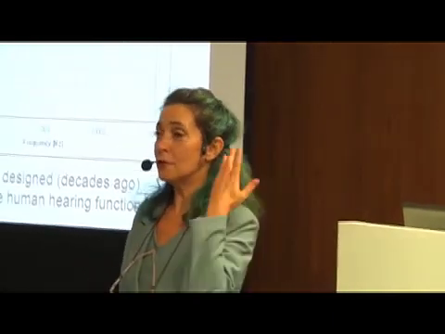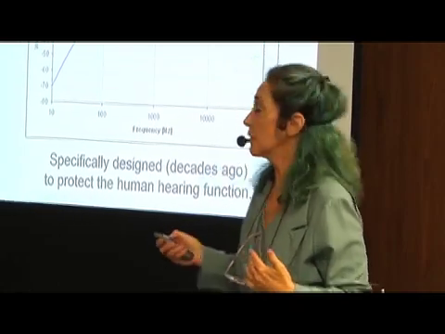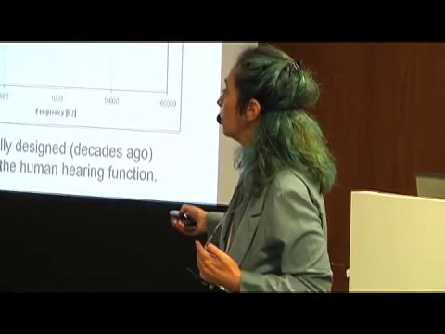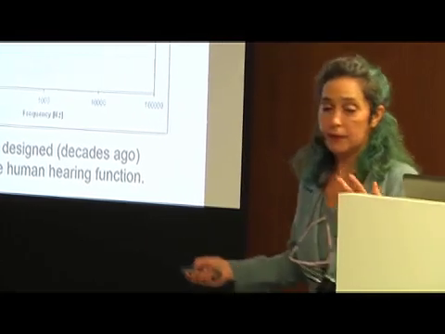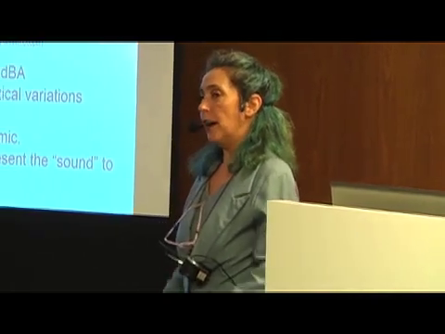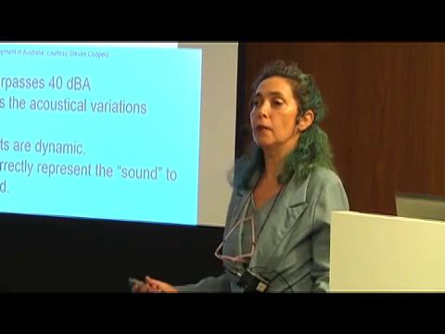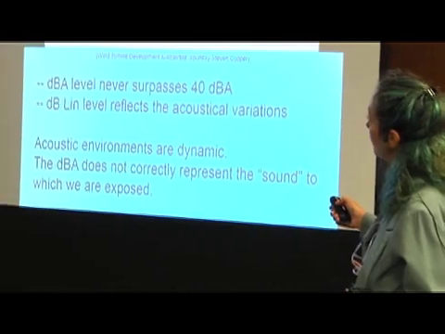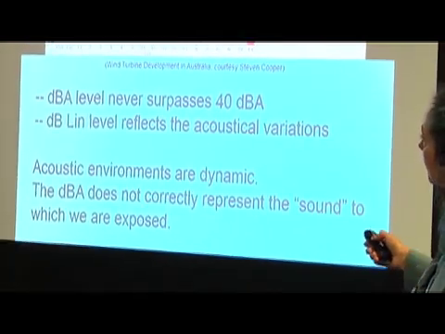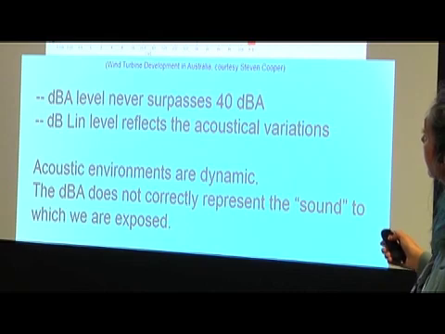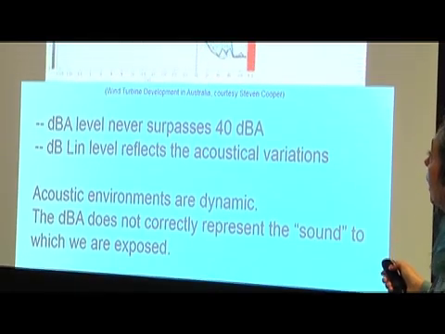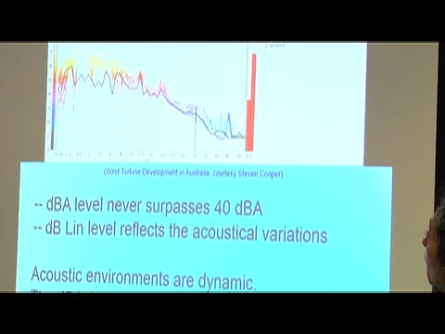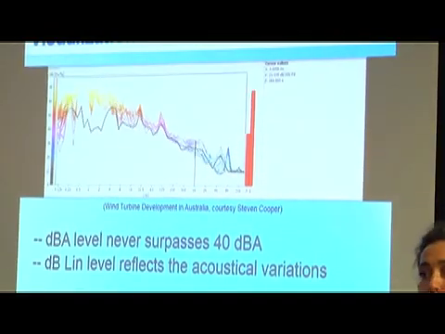justification is, well, if you don't hear it, it won't harm you. So it doesn't matter what we measure down here, we don't hear down here. But it will harm you, as we will see. This is an example. It's a movie of an environment near a wind farm. What you see here is the dBA measure. Notice it will never go over 40 dBA in this example. But this is what is really there. This is what you hear, but this is what you are exposed to.